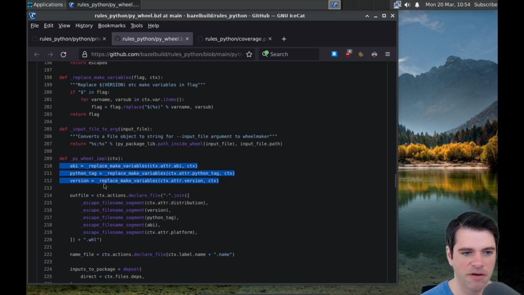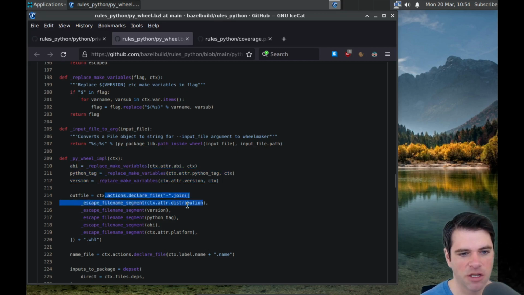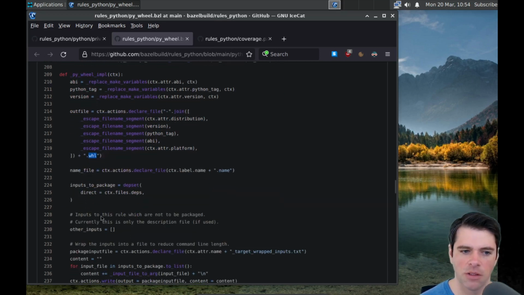So we'll replace some variables. Then we're going to declare some files. File name segment with stuff, and then .wheel. The name file is going to be ctx label name .name. The input to the package is going to be we're going to call it depset on ctx files deps.